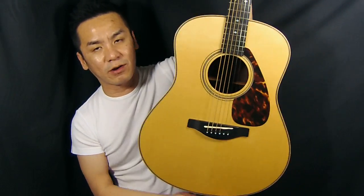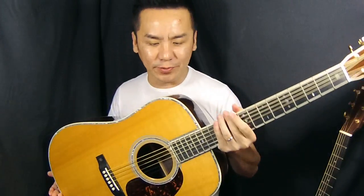This is the Yamaha LL26, and it gives a little bit of clearer tone. I'm gonna use the same pick. This is the smaller pick on a Martin D42, so that you can say, oh, it sounds a little bit different, and you know, it's how it sounds on the D42.